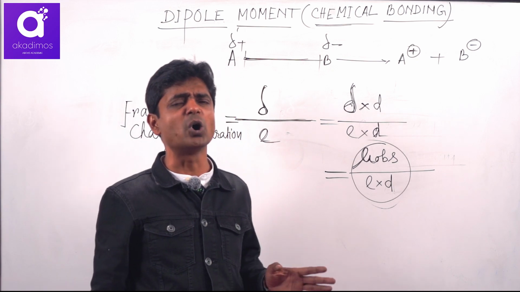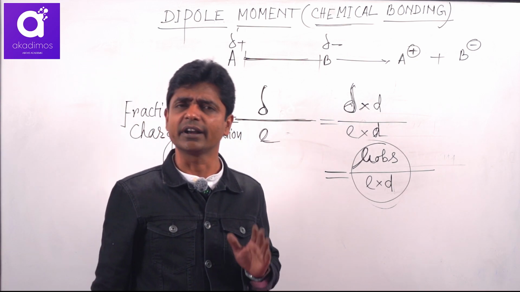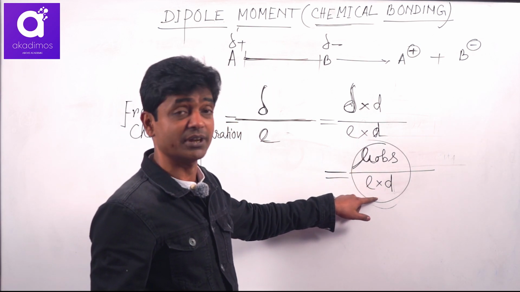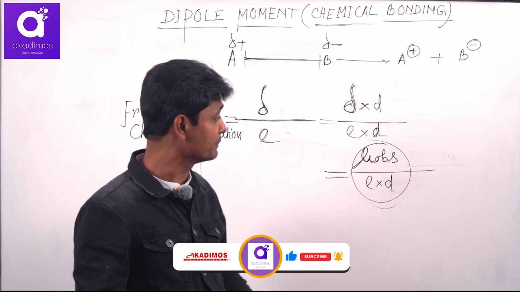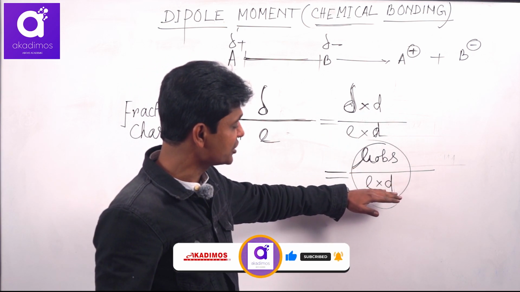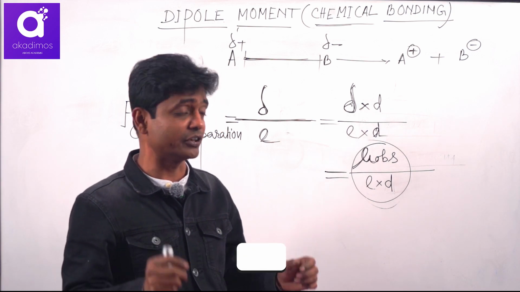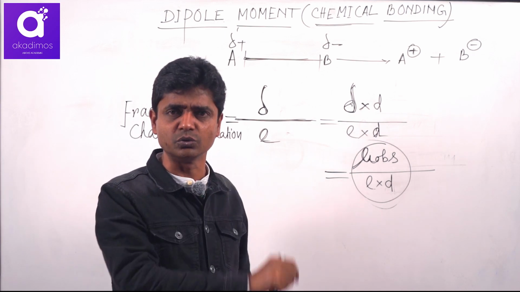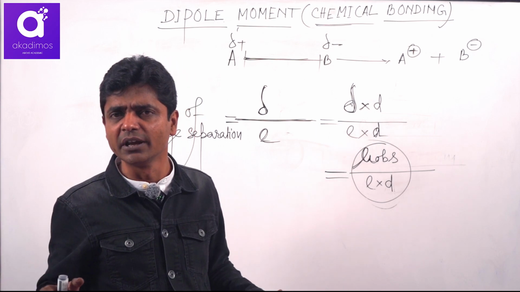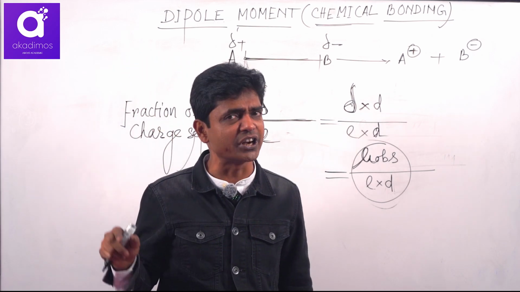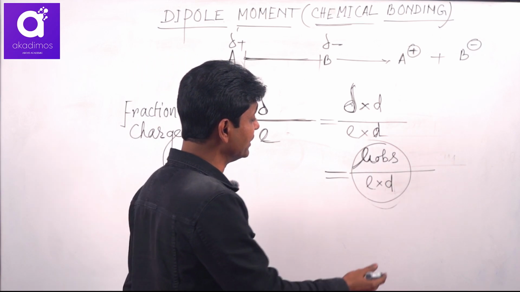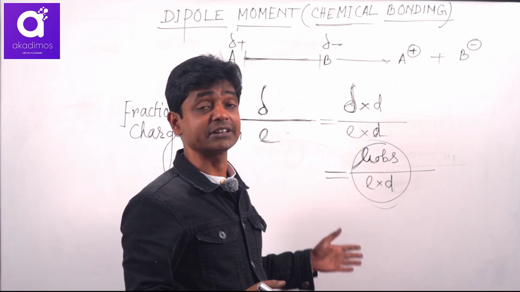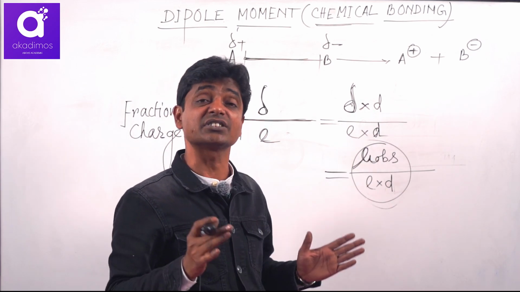If the dipole moment of a bond is given, for example HCl, with the dipole moment observed given and the E value you know, but remember the unit should be the same in denominator and numerator. If it is in Debye, then the denominator also you have to take in Debye units. If I take E as 4.8 into 10 to the power minus 10 esu, and the bond length D generally given in angstrom, X angstrom, then it is X into 10 to the power minus 8 centimeter, and you will get the denominator in Debye, numerator also given in Debye. And if it is in coulomb meter, then both you have to take in the same unit, coulomb meter.